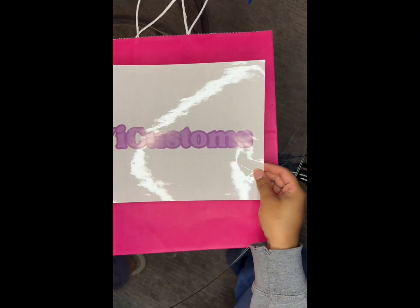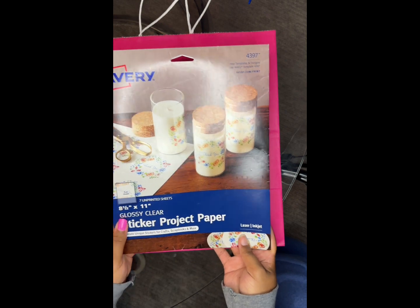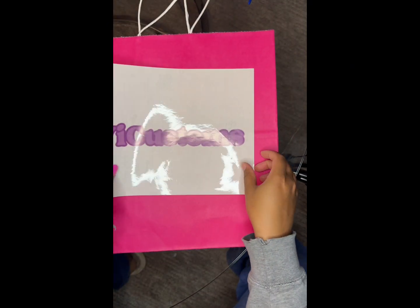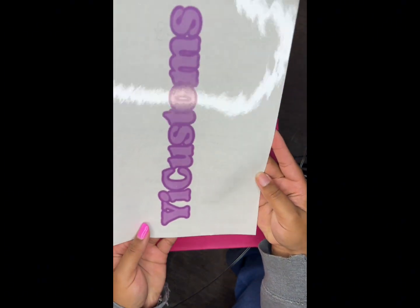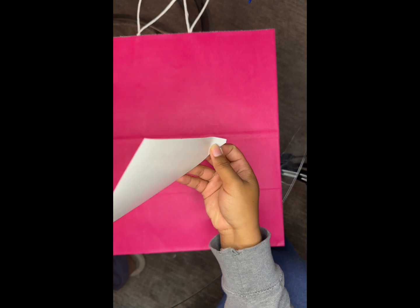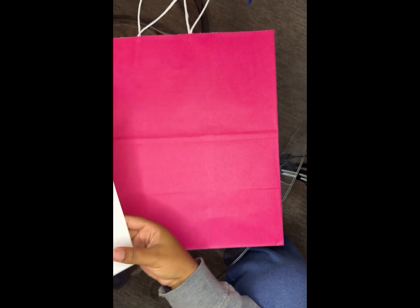Just get you some clear sticker paper. I used the Avery brand because that's what I already had. Use whatever brand you like. And then I just printed out the design with my printer. Mine looks kind of weird because my regular printer ran out of ink. So this one, I ended up using my inkjet printer, which has sublimation ink in it because I use it for sublimation. So for mine, it looks a little weird, but yours should look good if you use the one with regular ink.